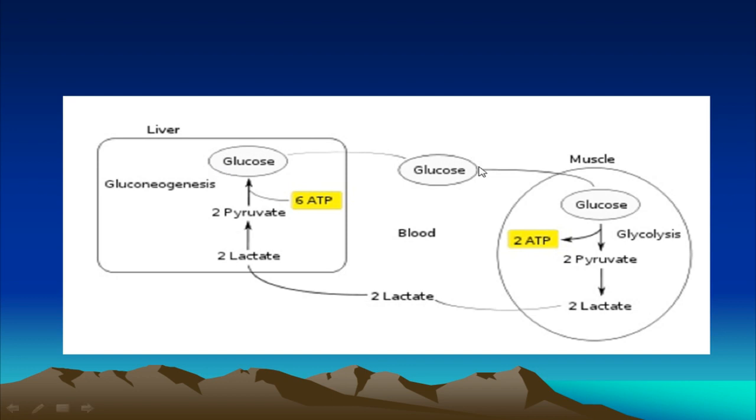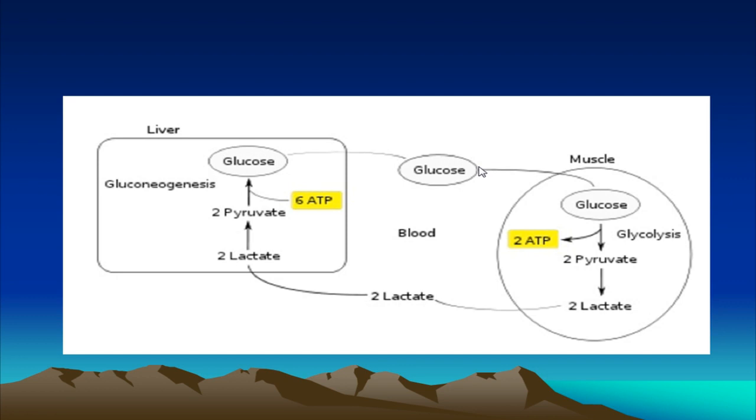Now that's only one of its fates. Lactate that goes in the blood, as we mentioned, can also be used by other muscles. If it's produced in an arm muscle, for instance, it can be used in a leg or something like that. It can be used by the heart. It can be used by other organs like the brain, etc. So a very important thing to consider.